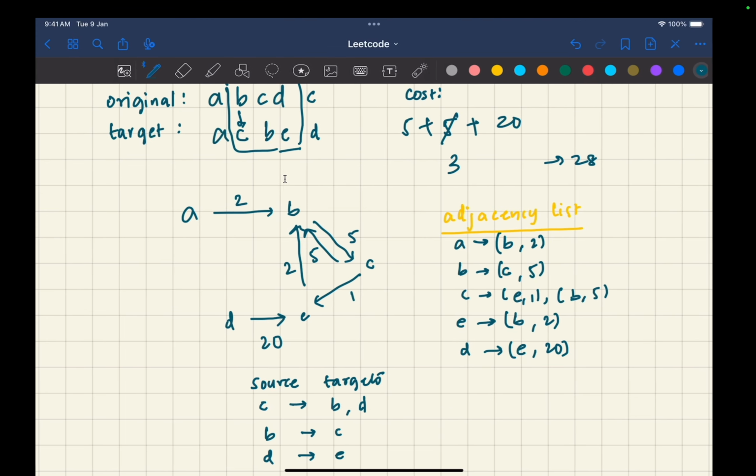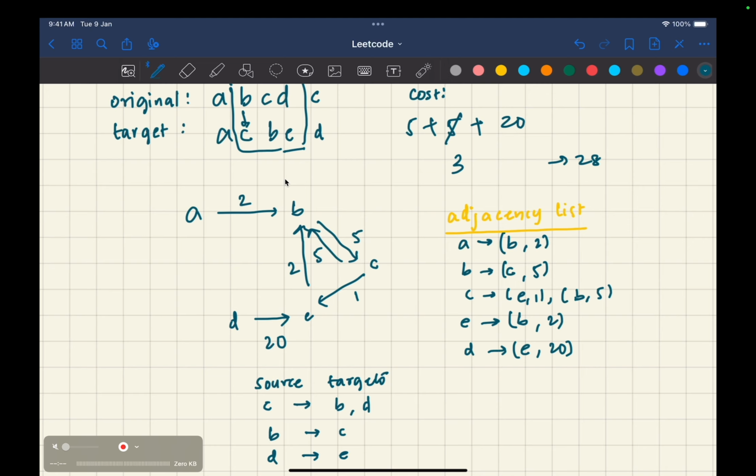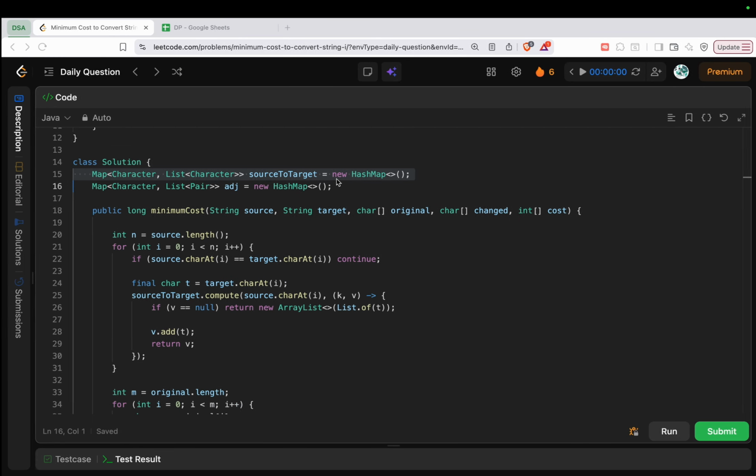If I just run Dijkstra's algorithm for a particular source and identify the cost associated to reach all the nodes from a given source, then that should be sufficient. I don't have to apply Dijkstra's algorithm multiple times. That is the reason I have kept this.